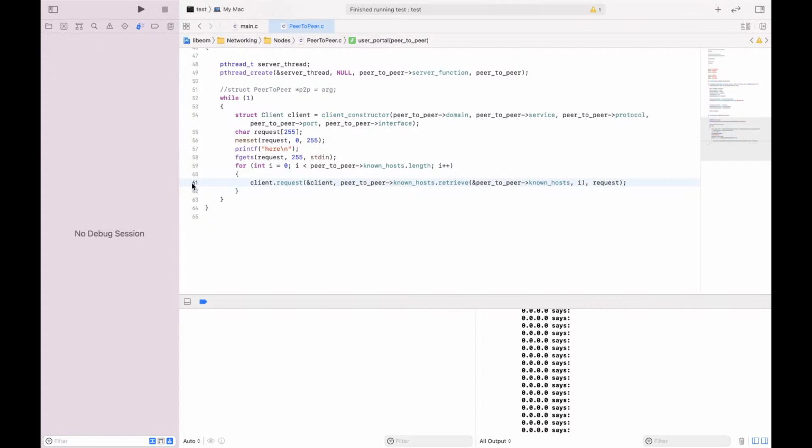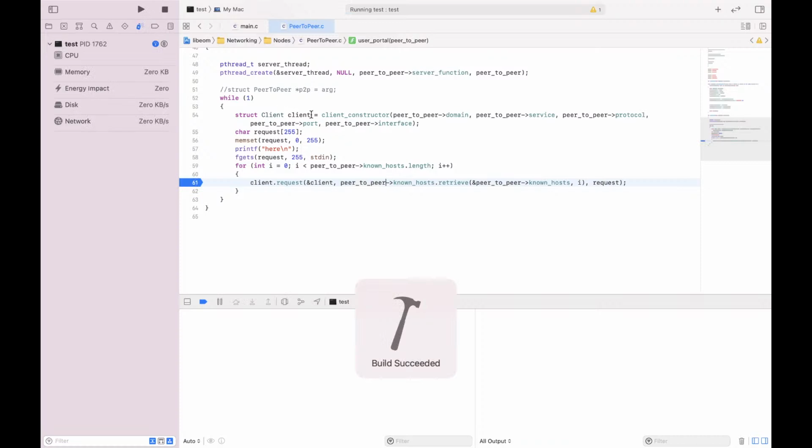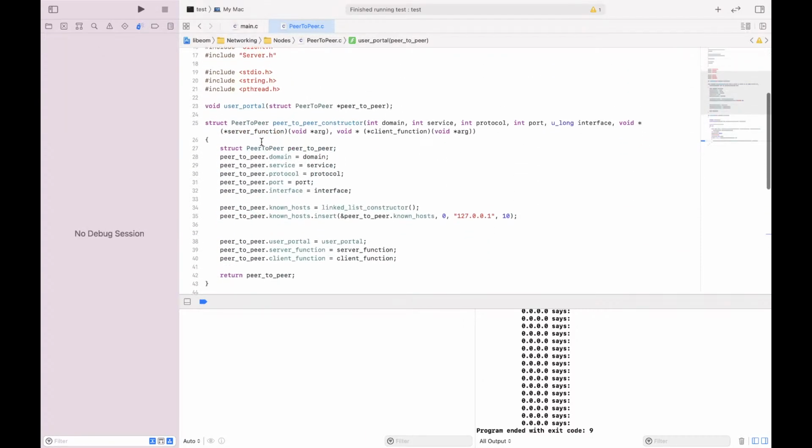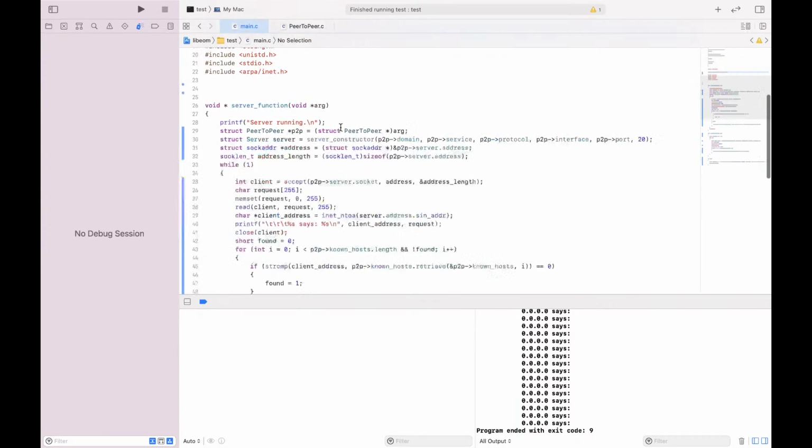Let's see. Maybe it's a problem with the server function.